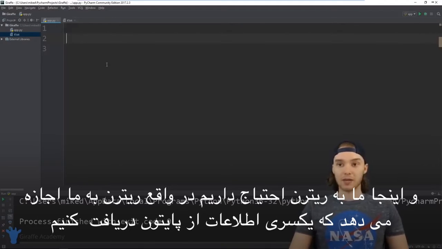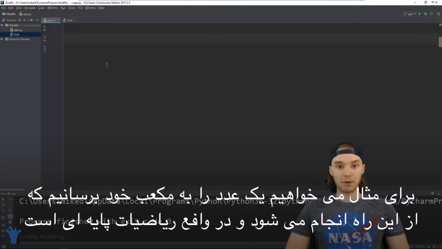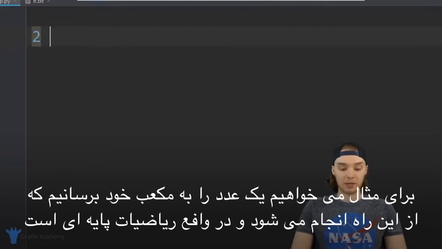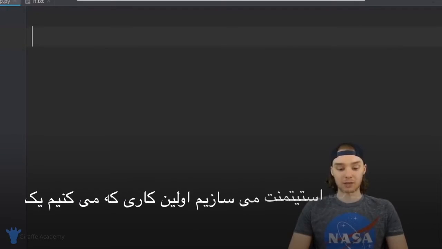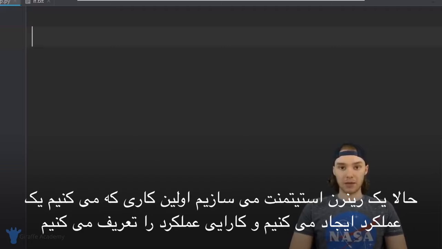So I'm going to show you guys how we can do this. I want to create a very simple function, and it's just going to cube a number. When we cube a number, we take it to the power of 3. So if I was going to cube 2, it'd be 2 raised to the power of 3. It's pretty basic math. So we're going to make a function that will cube a number, and I'll show you guys how we can use that return statement.